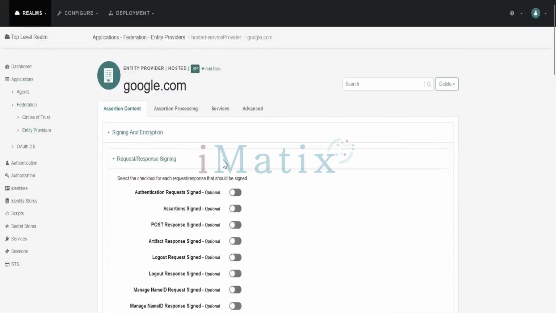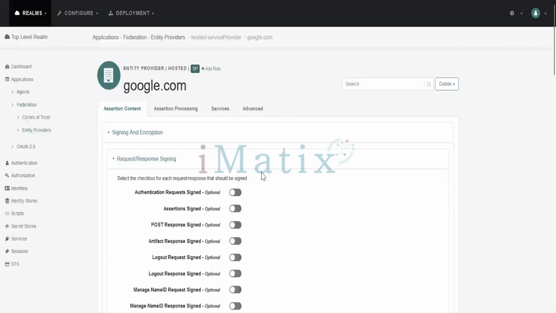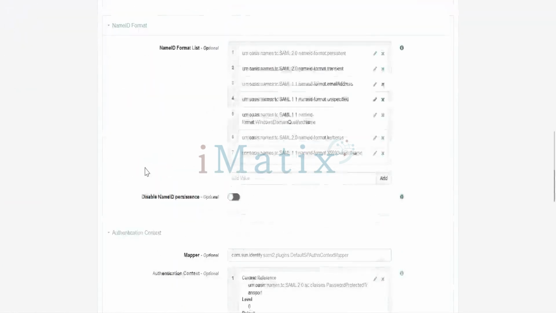We will discuss the major attributes of this one later, but currently, first I want to give you a clear picture of what the SP providers are and what the IDP providers are. This is a service, an application where you are able to authenticate with a single set of credentials.